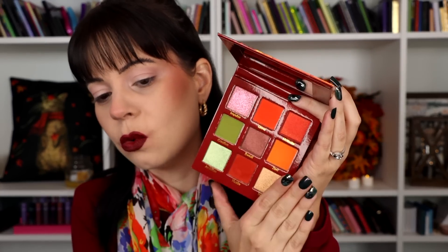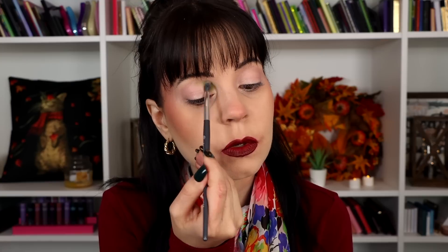I really want to try to mix these tones together, and I think I'm going to do a bit of a graphic look today because that's the best way to do that. I'm going to start with the green in the front portion of my crease — I don't want to do what I feel like everyone else is going to do. I'm going to keep the green very focused just in the front of my crease and blend it up a little bit, taking it about halfway across. Then we're going to do the oranges as a bit of a wing shape. I really don't want this to blend into the orange matte.